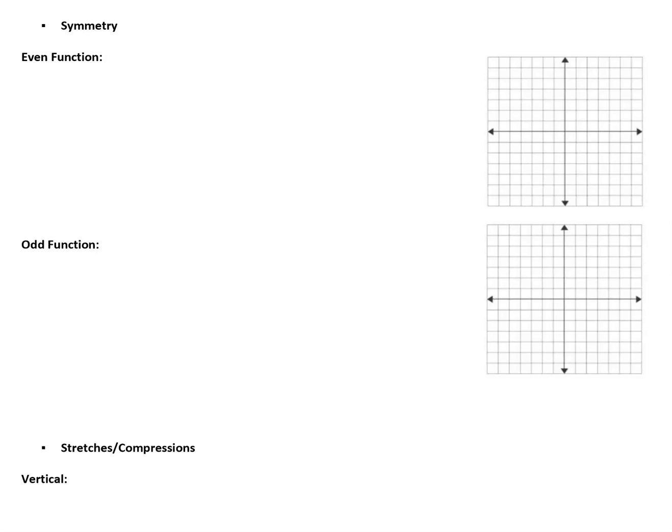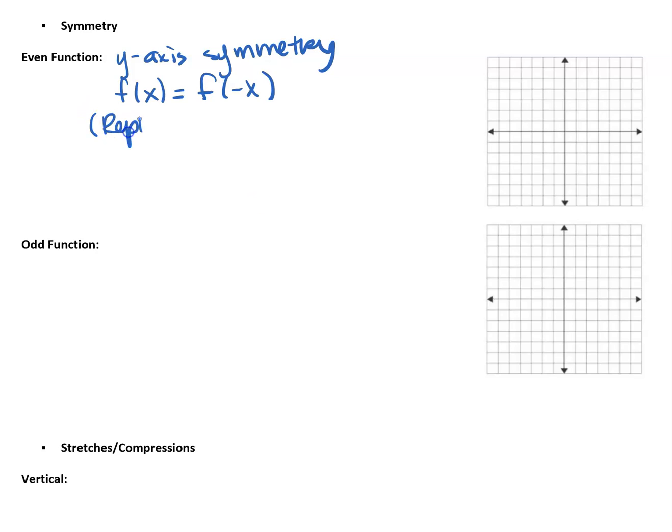If you have an even function, this is going to dictate that you have y-axis symmetry. Now we're going to have to do a bit of a calculation to figure this out, but it means that if we have f of x and we apply a negative throughout those x's, we end up with the same function. You're going to have to do some calculations to figure this out if it's a function you don't know graphically what it looks like. A hint would be to replace x with negative x and see if you get the same function.